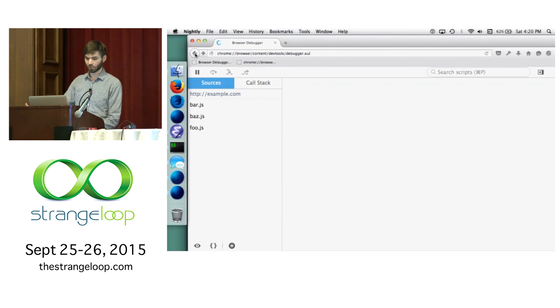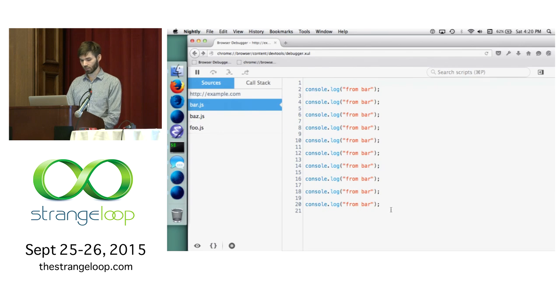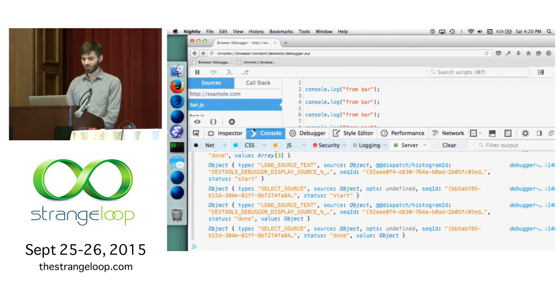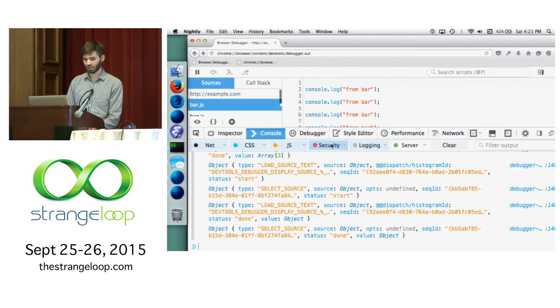What's really nice about working with it here is that I can use the normal console and stuff like that, whereas if I work with it in the actual DevTools, we have a browser console. Does that make sense? Right now what we're looking at is one instance of the DevTools, and then you're opening up another instance. Yes. This is one instance of the DevTools with mock data in it. Sorry, I should have explained that. And then this is our second.